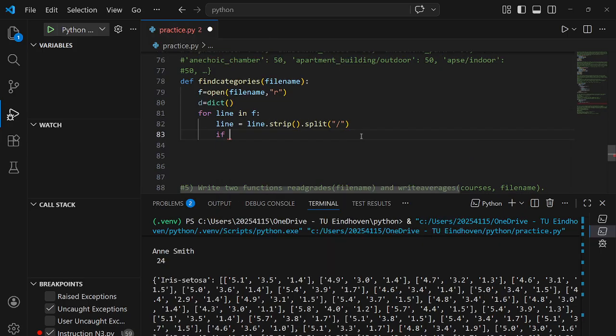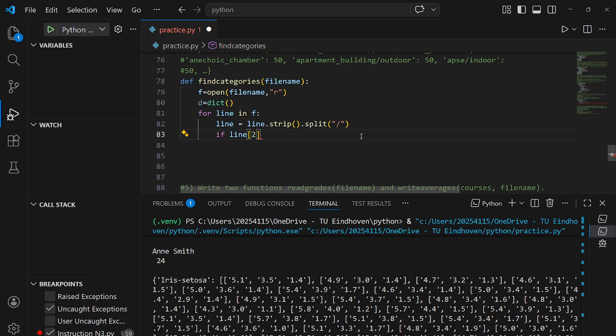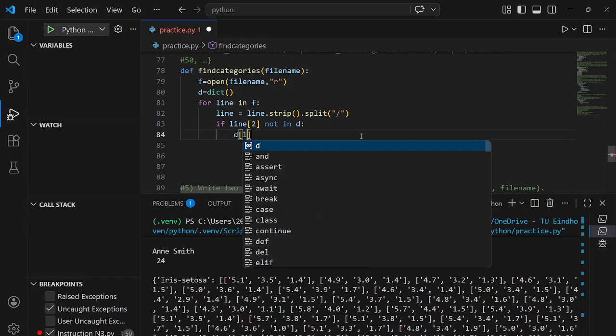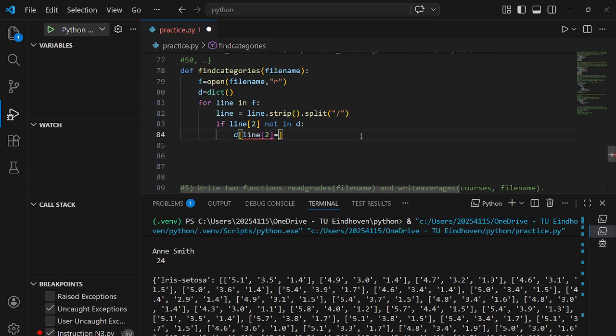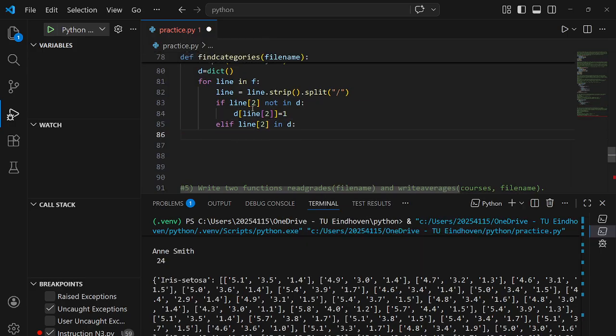So then you want to say if line, I would say the second element, if line[2] not in D, then we want to make it so that D[line[2]] is equal to 1. And else if line[2] already exists in the dictionary, we want to make it so it actually increases the value by 1.